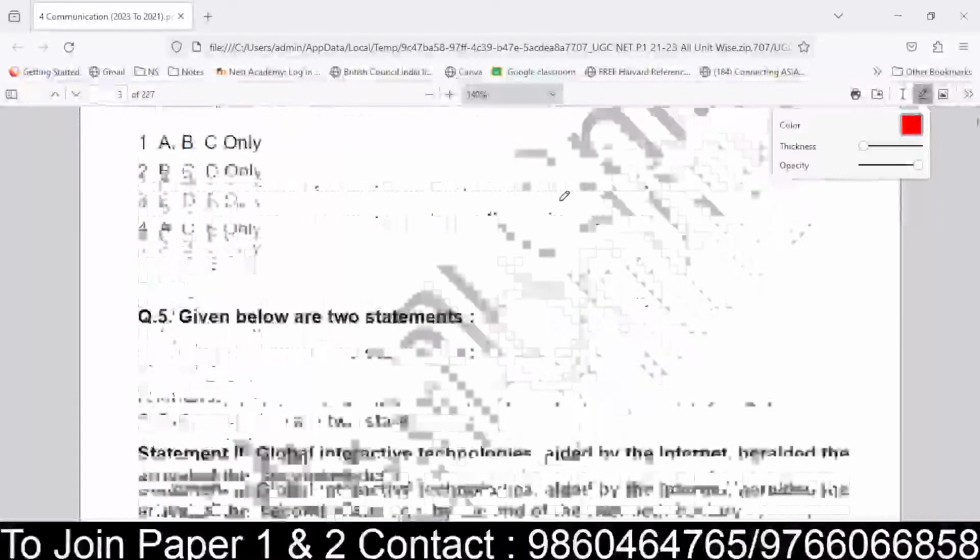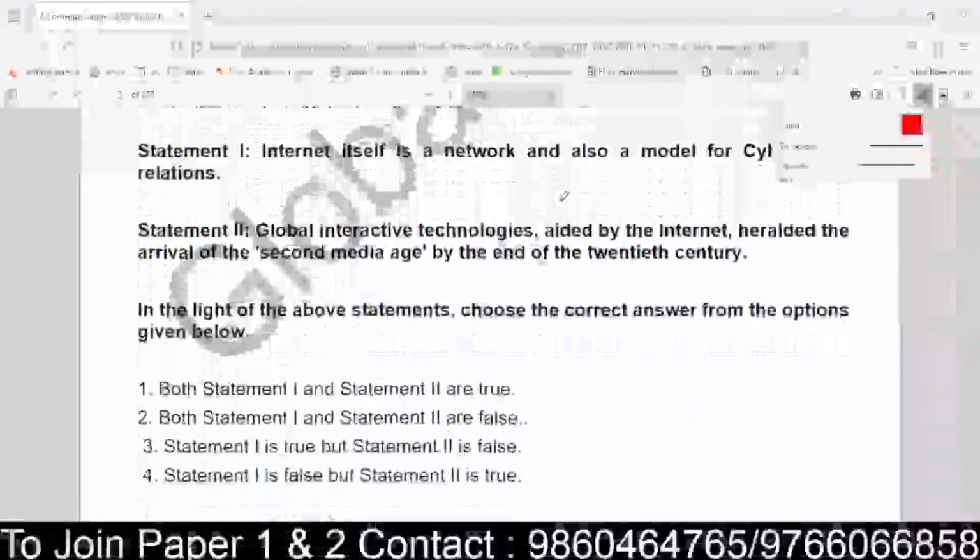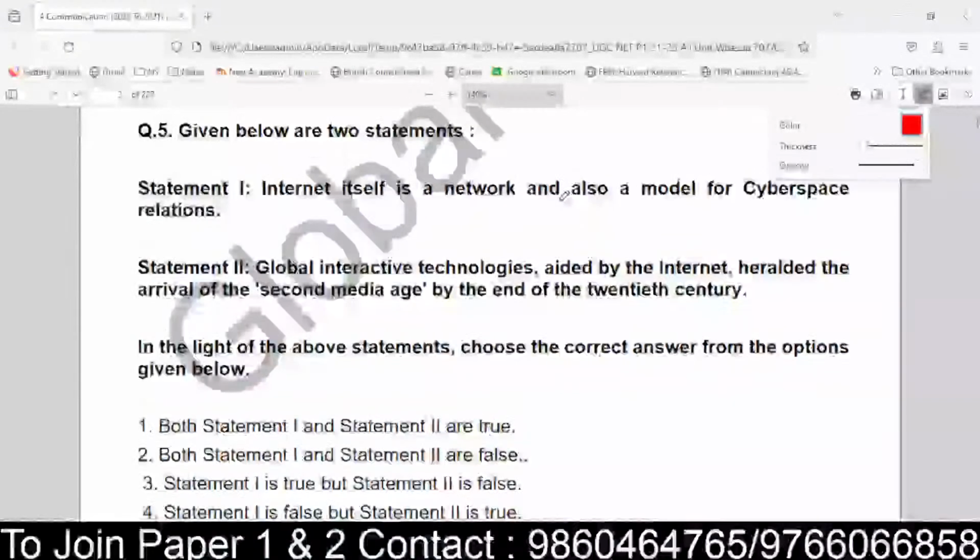Okay. Now coming to question number 5, everyone, you have statements. I just want everyone to pay attention over here. Since the last few days we are doing these previous year questions, but this entire week we are concentrating on 2023 questions. If you see in 2023, in one unit you will definitely get a statement question. So make sure that statement questions are read properly, understood properly and answered appropriately.